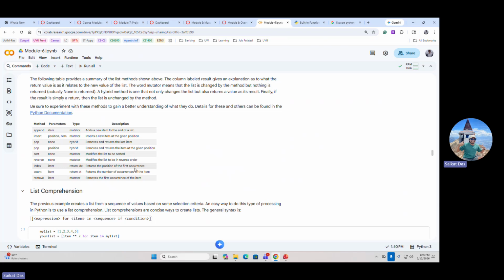But if there are multiple items, how do you do that? If you'd like to find the index of an item, and given that the item appears multiple times in a list, the first time it will give you the first item's index.